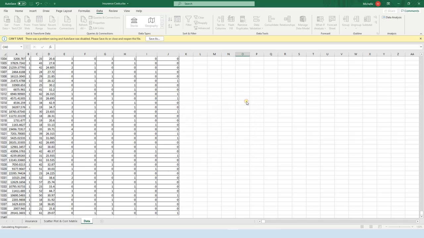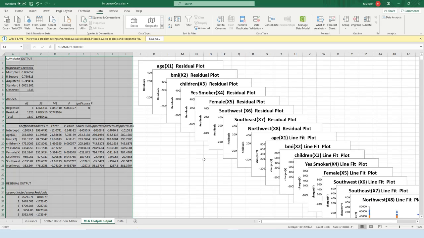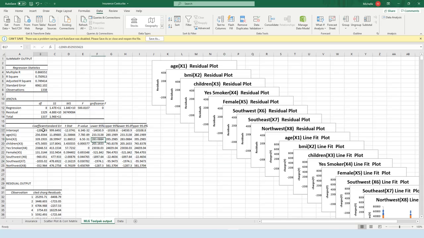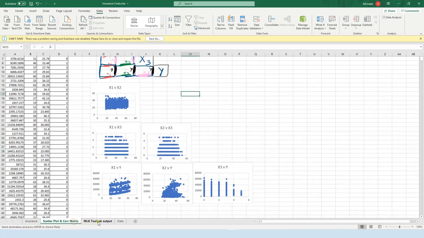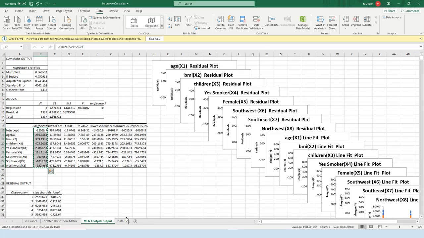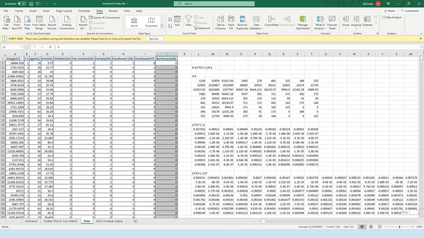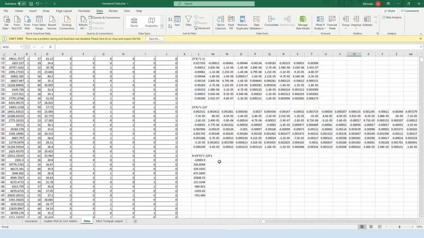So just press OK. All right, and it has found this vector here. Actually, these are all the coefficients. If I were to copy this, let me move this past the data, and then go back up and paste it here.